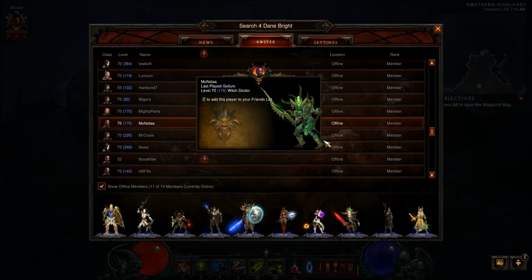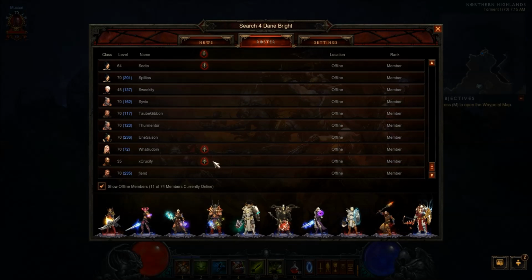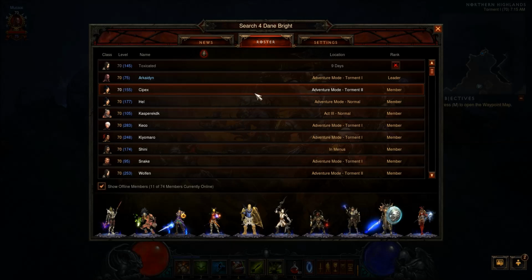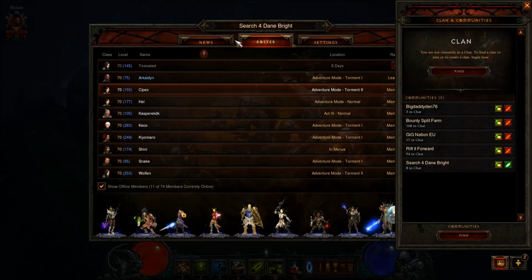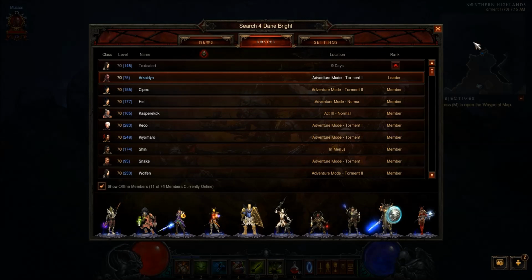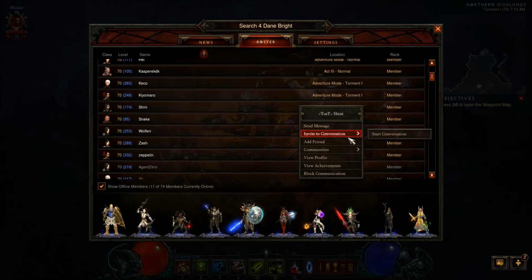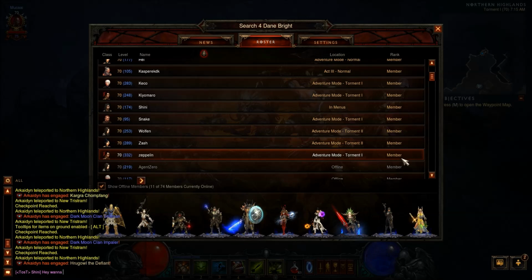There's just a whole bunch of people curious about finding Dane Bright. So, you find your lobby, you get all your plans, just right click and invite to game. Let me see, is there anyone online in it? Yeah, okay, so I think you can invite people through this. Anyhow, you can just send them a message, hey, wanna come see Dane.